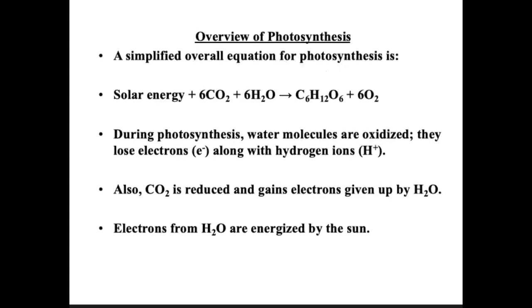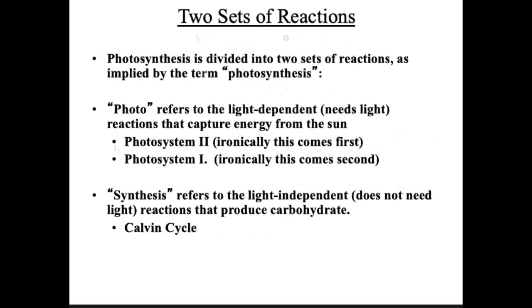There's another look at our photosynthesis chemical equation. That second bullet down I think is kind of important. Sun plus carbon dioxide plus water. We're going to make glucose. We're going to give off oxygen. So when we look at photosynthesis, it's one big overall reaction, but within the chloroplast itself, there's actually three separate reactions that occur that eventually will generate glucose for the cell.